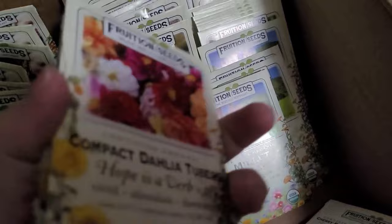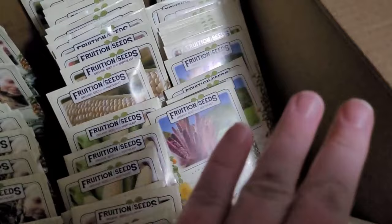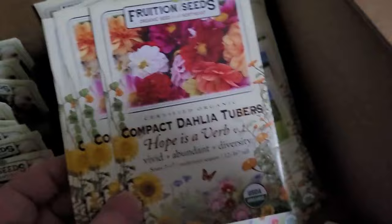So I want to have my planting so I have taller flowers in the back against the fence. And then a little bit shorter, and then a little bit shorter, and then a little bit shorter. So it's just going to be masses and masses of flowers. So I really want to make it less sparse with the flowers and also stagger the plantings and the bloom time so that something is always blooming. So this is going to be really pretty.